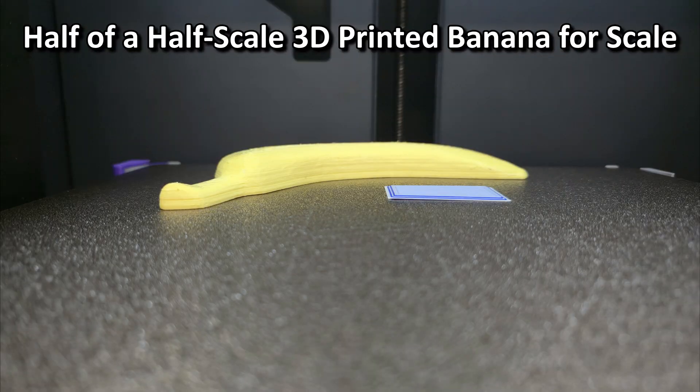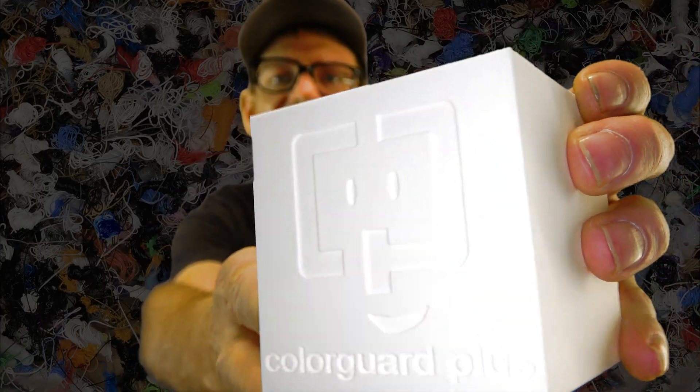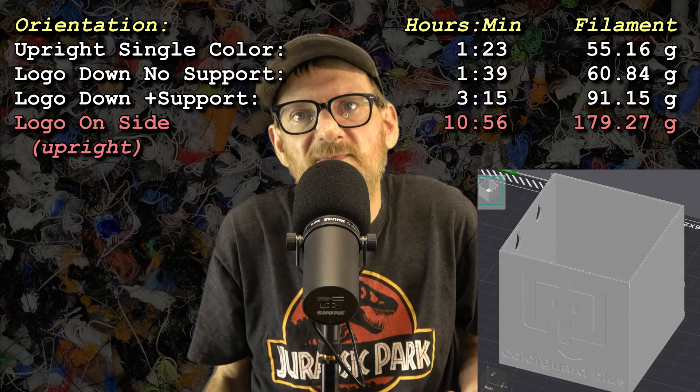This is the purge tower from that print — I find it hard to even call it a tower. For completeness, I also made a single-color version using a deboss, and it came out a lot nicer than I expected — gives you the single-color option as well, so it can be printed on whatever machine it'll go on. I'll post this design to Printables and link to it below. I can't post it on MakerWorld because I won't use Bambu Studio, but feel free to remix and share.